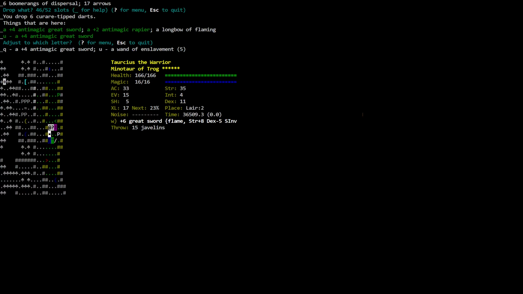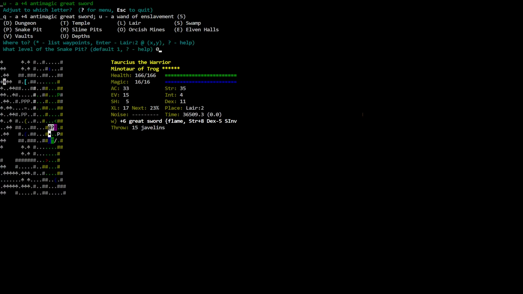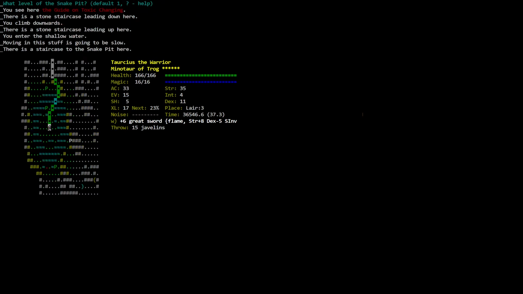All right, then. I can put this off no longer. Let's list waypoints. Snake pit. For snake pit, anti-magic, 0, so that we get right to the entrance and not actually go in. I would like to go in of my own accord. And let's go.